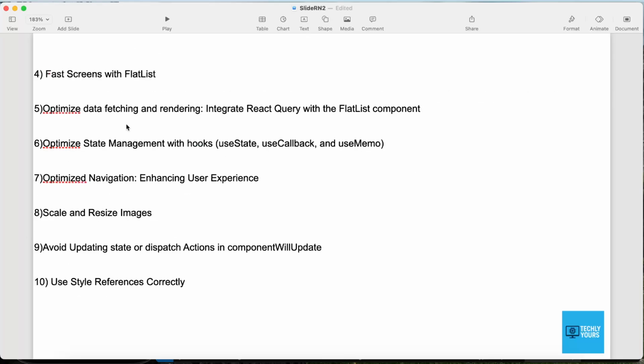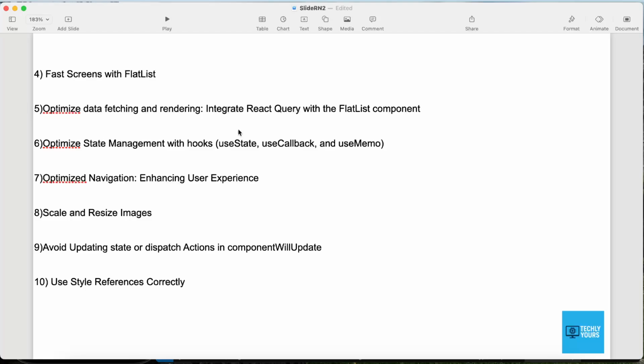Then the fourth step we can do is make use of a fast screen with FlatList. If the data is large, we have to use FlatList. Then we can optimize data fetching and rendering by integrating React Query with the FlatList component.